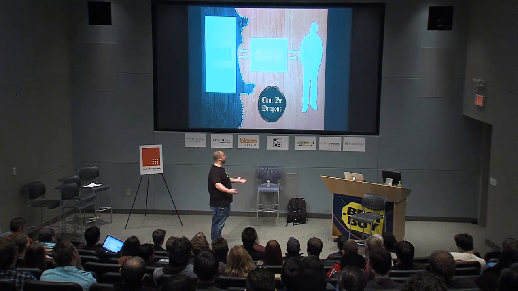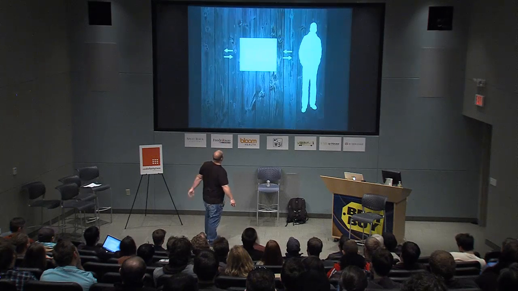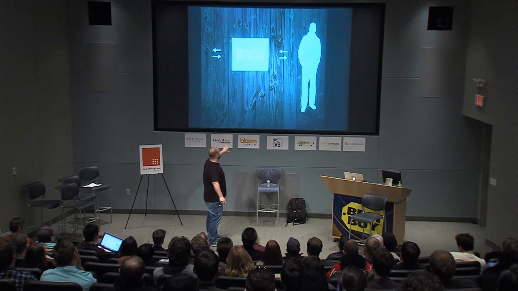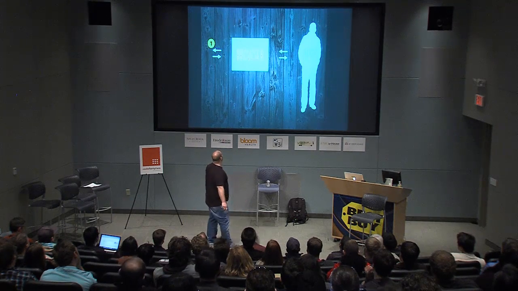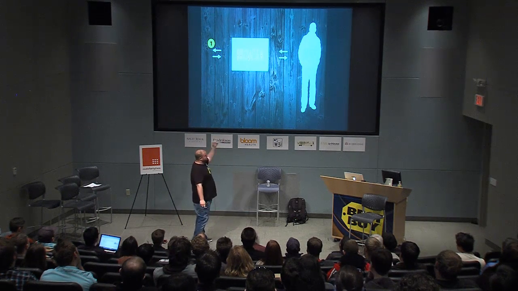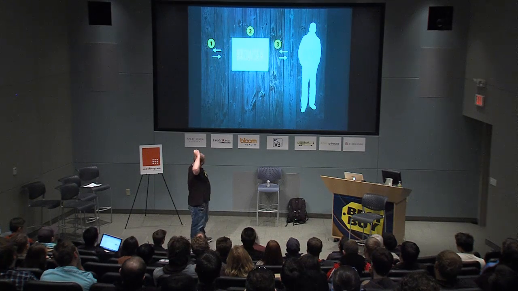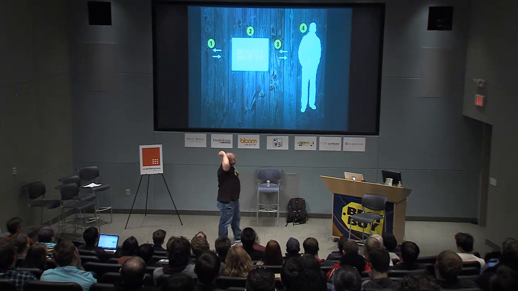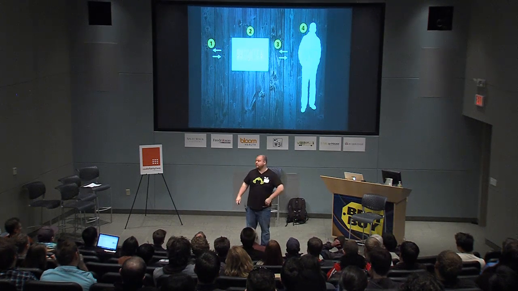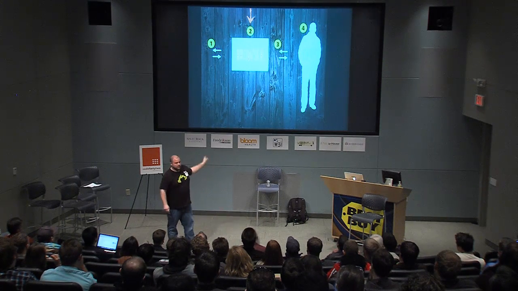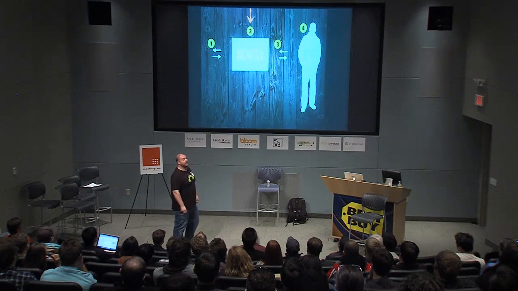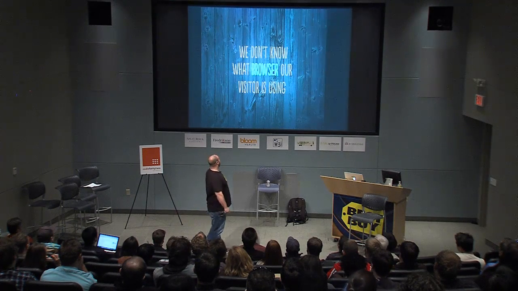We don't know any of that stuff, so we need to accommodate for that. So we're going to focus on all the unknowns, and we're going to do it in four parts. We're going to talk about the network that connects to the browser. We're going to talk about the browser. We're going to talk about how dude interacts with the browser, and we're going to talk about dude himself. So four parts. I know the most about number two, so we're going to do them out of order, and we're going to spend most of the time on the unknown browser.